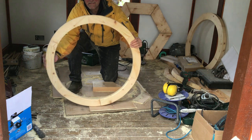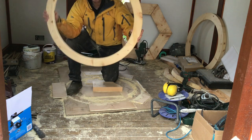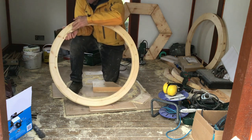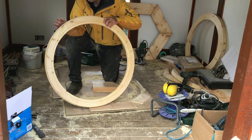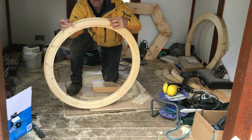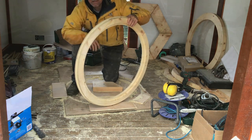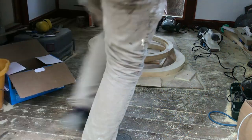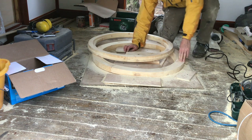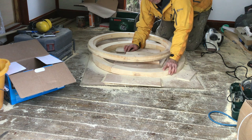There we are then. That's going to be the outside of the window frame, and that's a profile. The window will sit in here, okay, and the panelling will fit just there for a nice finish. So that's the frame, all but complete.